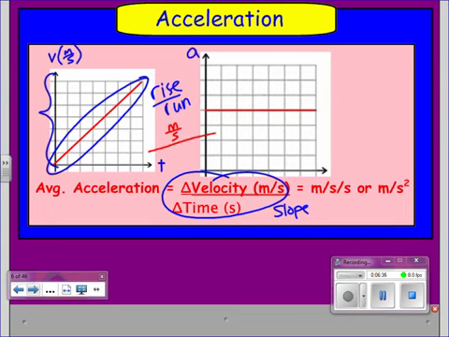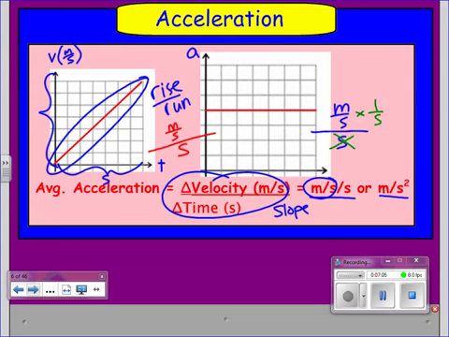Well, what's the run value? The run is in time, and time is measured in seconds. So we'd end up getting the units for acceleration is meters per second per second. This can get kind of confusing, so we use algebra to get our simplified units of meters per second squared. How we get that is meters per second, which is right here, divided by a second is the same thing as multiplying by 1 over second. Meters times 1 ends up giving you meters, and second times second gives you seconds squared. So the units for acceleration is meters per second squared. Once again, it's just measuring the rate at which velocity is changing.